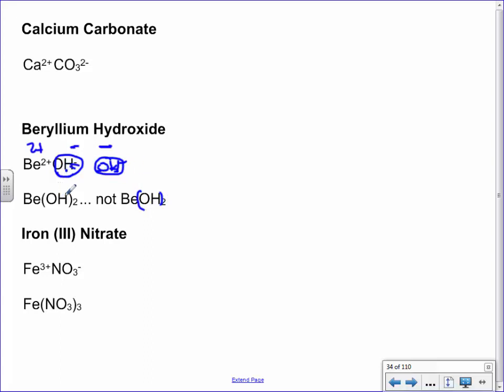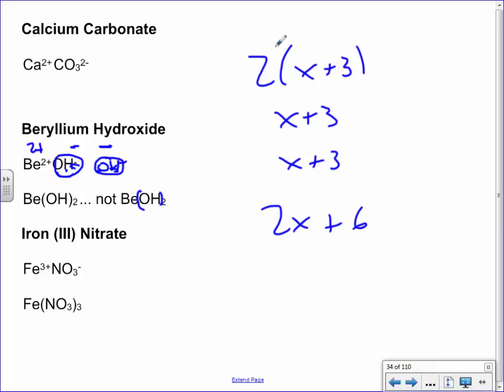So kind of like in math, when I do 2(x + 3), this means you have an x + 3, and you have another x + 3, so you really have 2x and 6. Don't forget to put something in brackets. Only in math, we put the coefficient in front. In chemistry, we do put coefficients in front, but that's for something different entirely. If you want 2 of something, we put the 2 afterwards with a small 2. A big coefficient in front is for when we balance equations, and we'll get to that another day. Sound good?